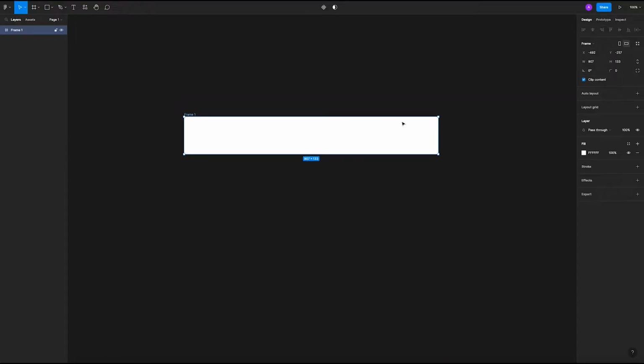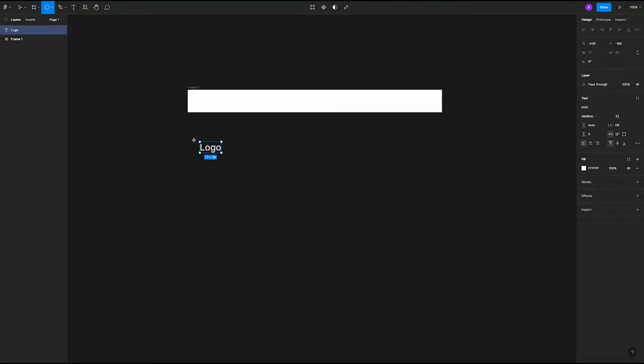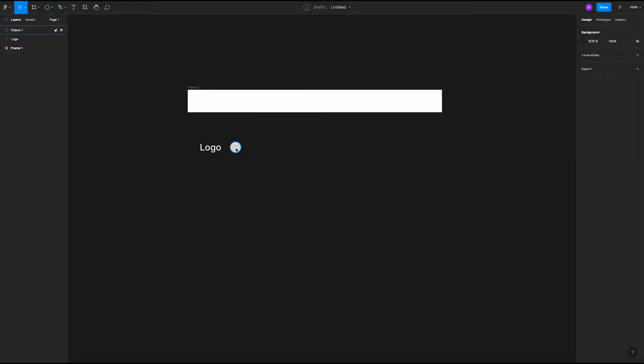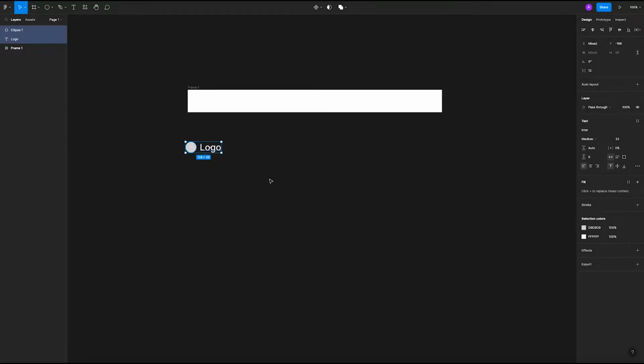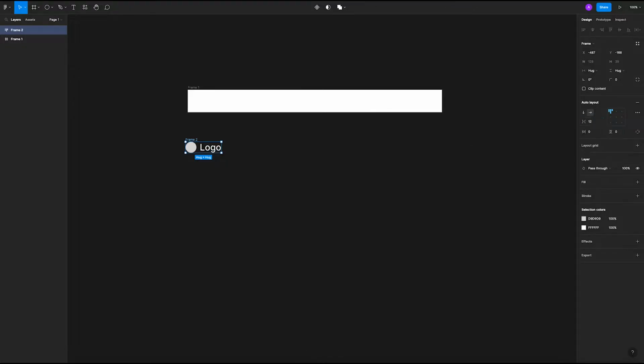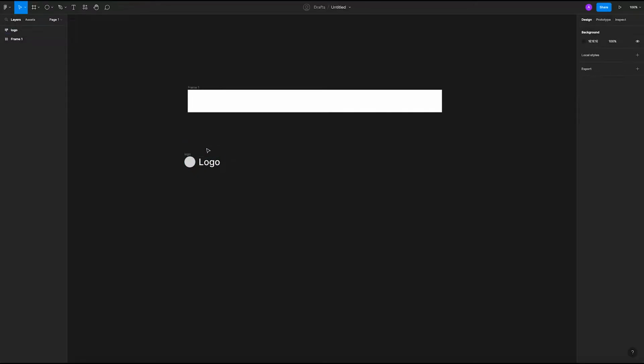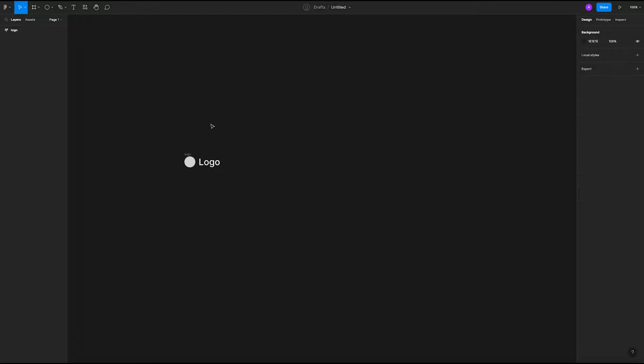And ideally we want our height to be somewhere around 78 to 80 pixels, okay? First, what we need is our logo. So for the logo I will use a placeholder text that indicates that this is the logo. Then later on we can replace it with a real logo. Then this is gonna be our monogram placeholder as well. It's gonna be logo, right? Then let's delete this frame, we don't need it.